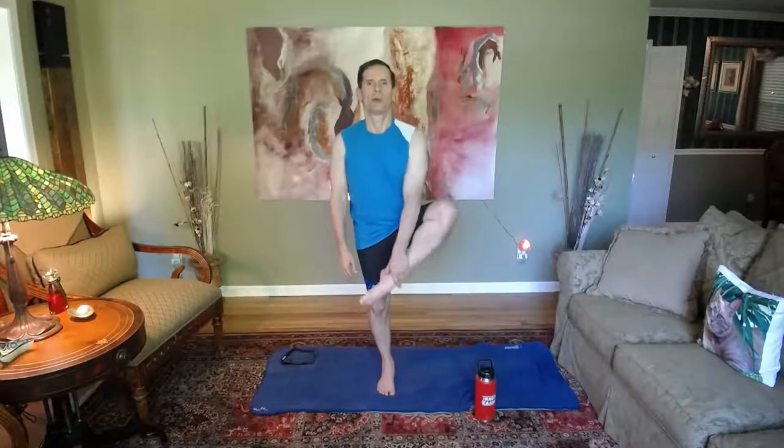Shift weight to your right leg and up your left. Left hand in prayer, right hand, if you're going to the toe stand, once again, slowly bend forward at the waist. Then lift your heel, come straight over your toes. Because if you switch out or in with your knee, you may engage those knee ligaments a little bit. You could stretch them out a little bit like they shouldn't be stretched.